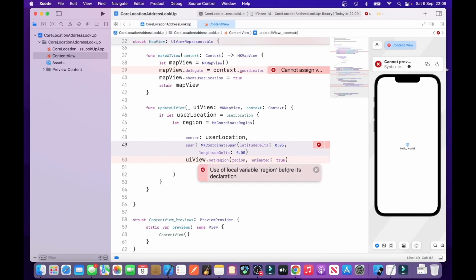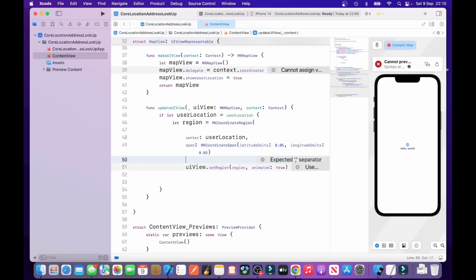Oh, so why is it not working there? I think there's an error somewhere. So yeah, this bracket on line 52 should be after line 49.